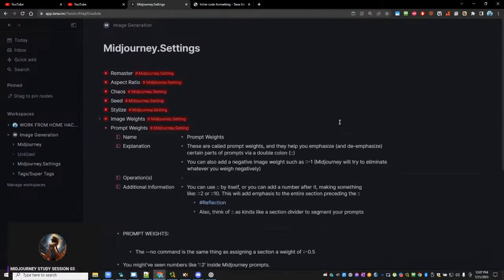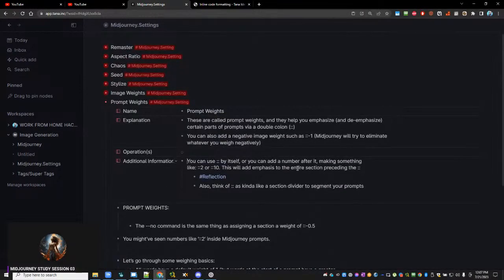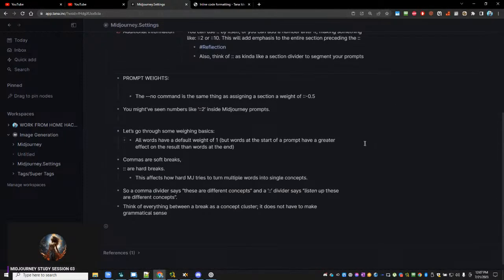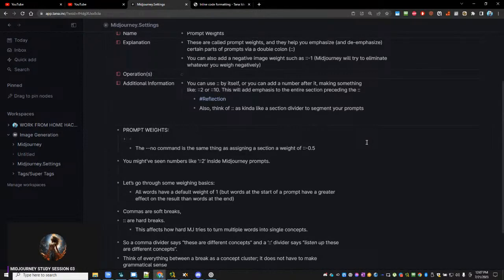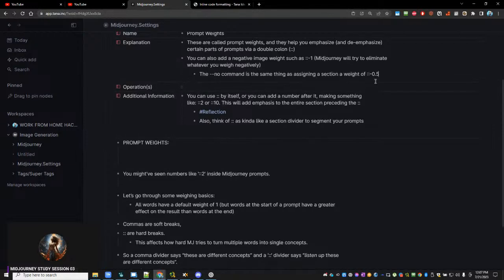Yep, that's what I figured. Another thing I dislike is that once you go to a reference page and come back, it auto expands everything, and that's really annoying. It'd be better if it had a memory of what's expanded and what's not. Making something like two that emphasis. The no command is the same thing. And negative weights, and then we'll add onto there.